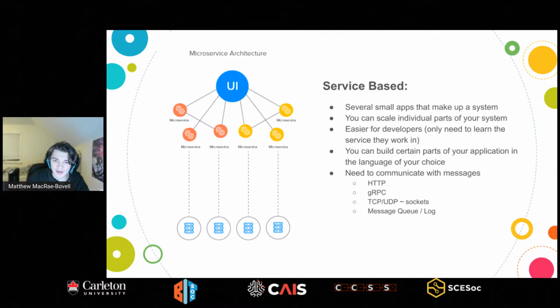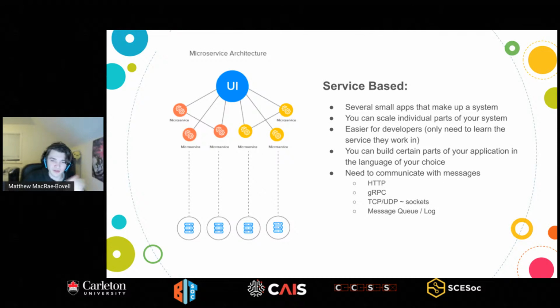it becomes a benefit. It's just that when you start breaking up an application into lots of little applications, you have to start thinking about how those applications are going to communicate with each other, where the data is going to be stored, and it becomes a lot more complicated very quickly. Relatively speaking, microservices are a new thing, so there's still a lot of investigation as to what the best patterns are. Honestly, I find it really interesting, so I spent quite a lot of time looking into these patterns, and Kafka is one of the ways that we can solve communication within a very complicated microservice based architecture.